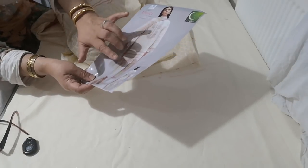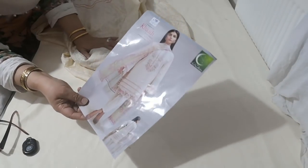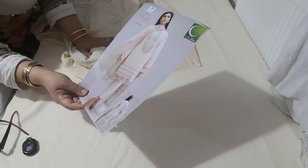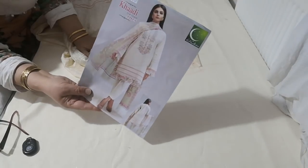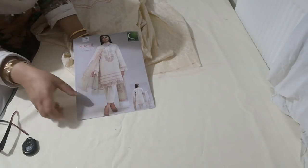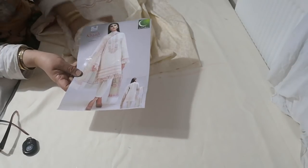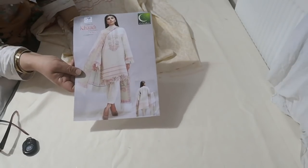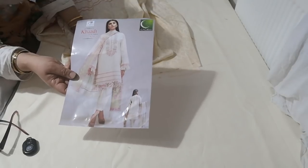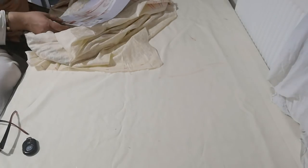These suits have really exceeded my expectations, alhamdulillah — they are so pretty. My next endeavor is to make sure I get all the beads and tassels to go with this, so that when our tailors in Pakistan stitch these we can replicate them 200%. Obviously when you add on all the tassels and beads, the price often goes up quite a bit, as these small pieces are quite expensive.